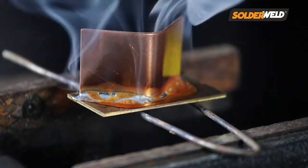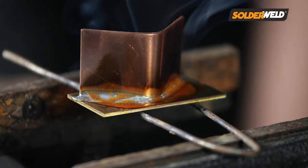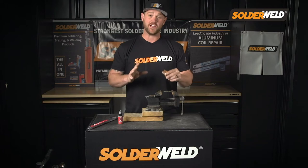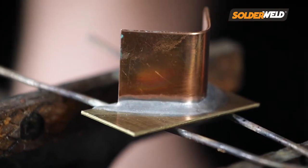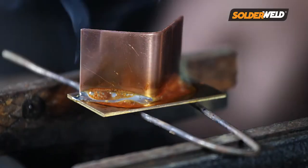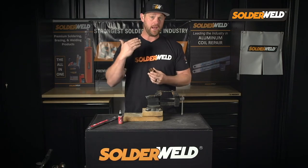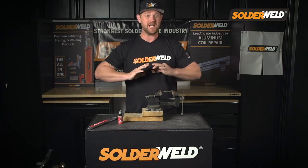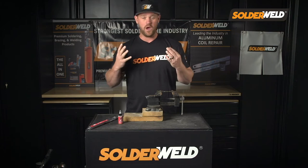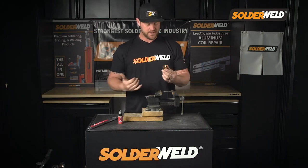I only applied it on one side, because what the flux is going to do is pull that rod all the way around the joint — in this case, the two pieces of metal. Let's check out this joint that I just soldered. This looks absolutely beautiful. All I had to do was apply the rod onto one side and it flowed evenly all the way around to give it a nice tight bond that is extremely strong — 20,000 PSI strength, flowing at 350 degrees. That is insane. You can use a small butane torch, even if you're in areas where you don't want to pull a hot permit or a flame permit. You can literally use a heat gun to heat up the pipe to 350 degrees and get it flowing.